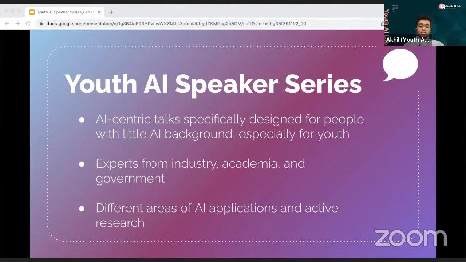So far, we've hosted 17 talks since the kickoff of the Youth AI Speaker Series, which cover important areas of AI such as efficient AI, graphical AI, cognitive AI, financial AI, as well as various other applications of the technology. Our speakers are held in high regard in their respective fields, be it academia or industry. We have speakers from big players in industries such as Meta and Microsoft, as well as top universities leading the way in artificial intelligence, such as Carnegie Mellon, MIT, UC Berkeley, and Stanford.